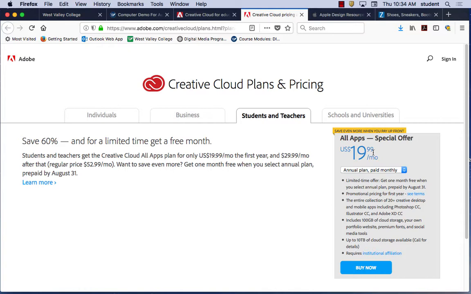Yes? What's the difference between the student's version versus the regular version? Is there any functionality that I can't use? No. The student version should be a full working version. The only difference is you're not supposed to be using it for money, business. Your student version is for you to be a student and learn with, and once you go out and start your own business, you should be using a professional version.